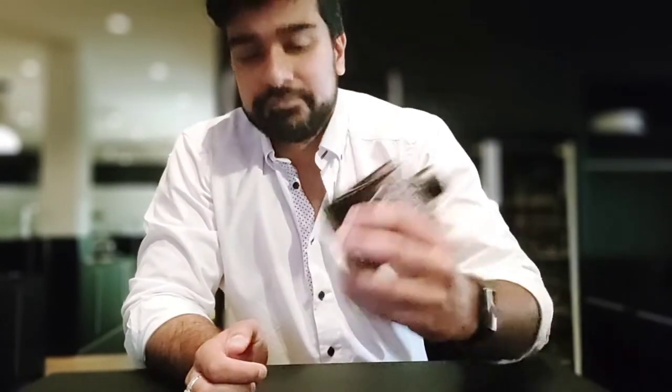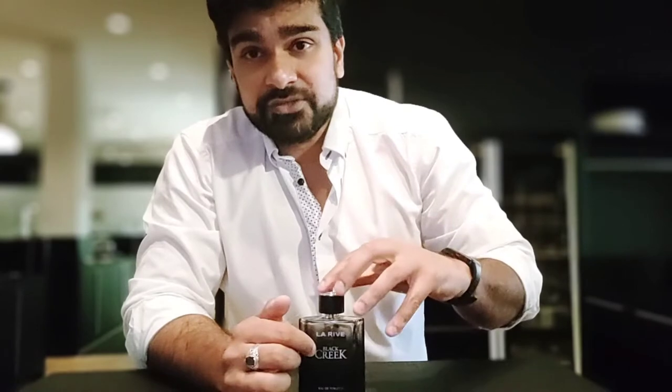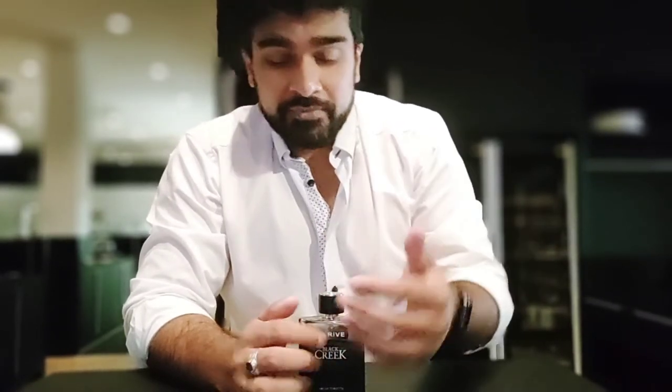Today I'm talking about the cheapest clone. It is said to be the cheapest clone of Creed Aventus available right now for under $10. That's Rive Black Creek. I paid €6.95 in Germany to get this 100ml bottle right here.